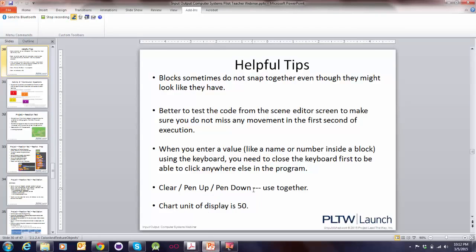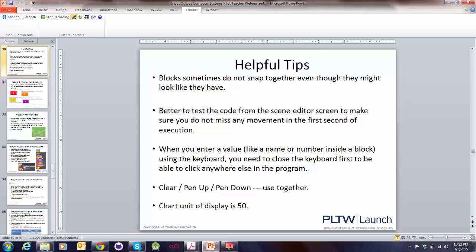Pen up and pen down are used, and then we will talk a little bit about that next. In this activity, we also draw a chart at the end because we want to display the data that has been collected, all the creatures that have been collected. So you will need to use pen up and pen down. And anytime you use pen up and pen down, it's good to clear the screen at the end of the program or at the beginning of the program so that you make sure that everything's been erased before you get started again.